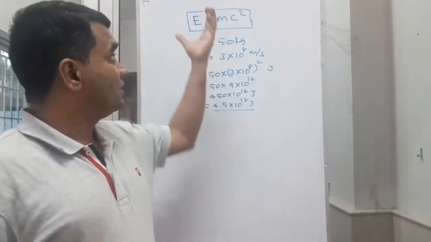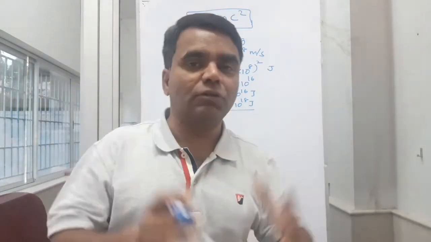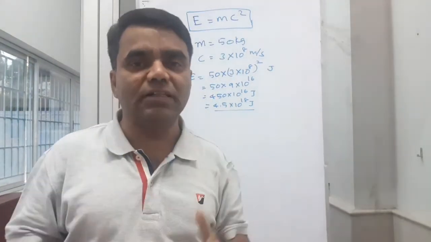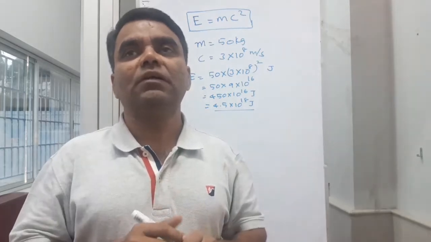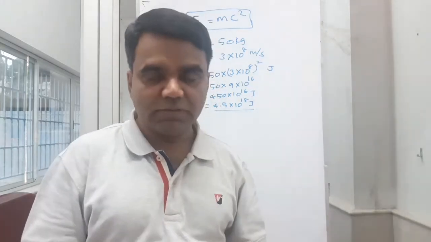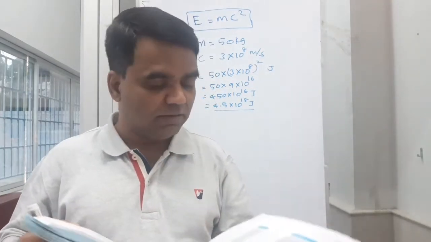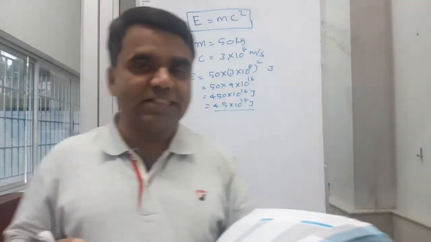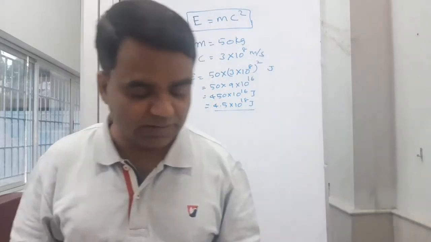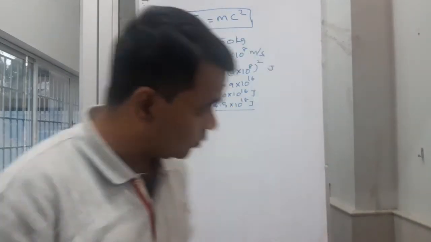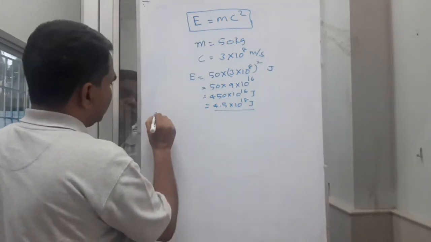Okay. So this equation plays a very crucial role in our understanding of nuclei. First, let's do an example problem, and then we'll proceed with that. I'll do example 13.2. It says calculate the energy equivalent of 1 gram of substance. We've done it for 50 kg. So for 1 gram, it's very, very easy. So let's do that. 1 gram. So that is 13.2.